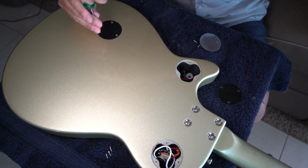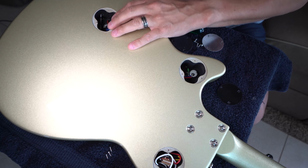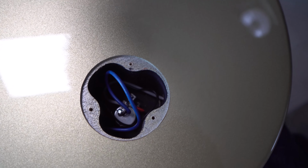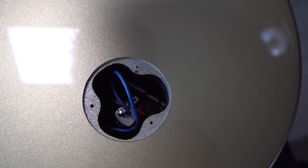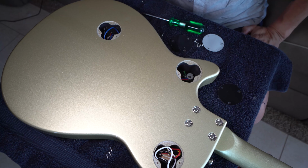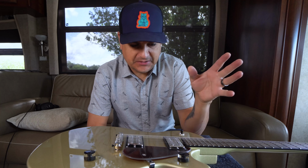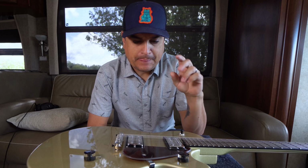And this will be the tone circuit. And it's another 500K Alpha Mini Pot. So we got some upgrading to do. This will definitely use an upgrade. All right, so let's look at some of the other features. So we know the pots need to be changed. The switch is probably okay.